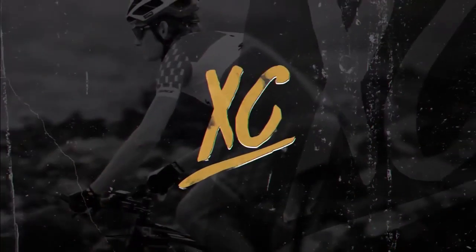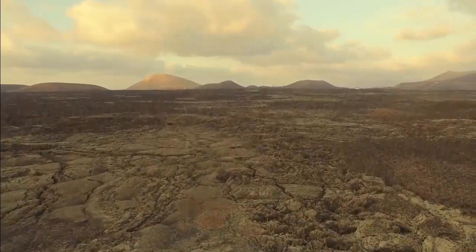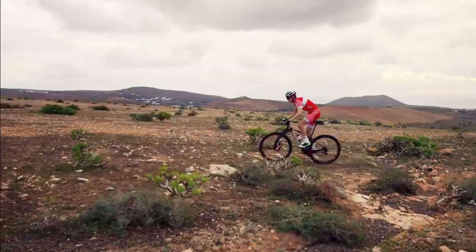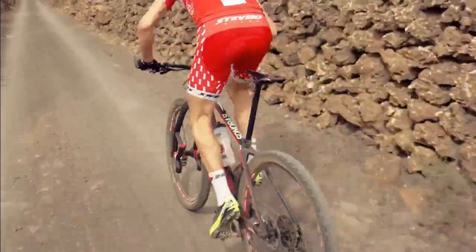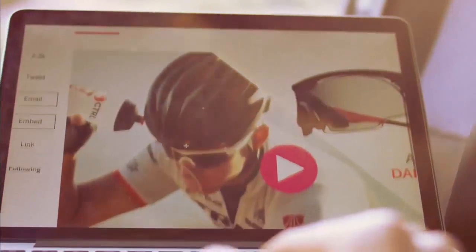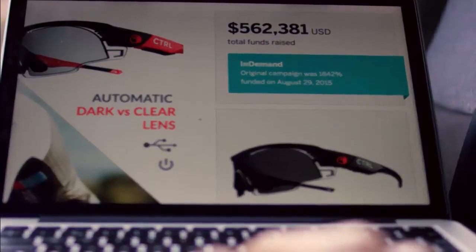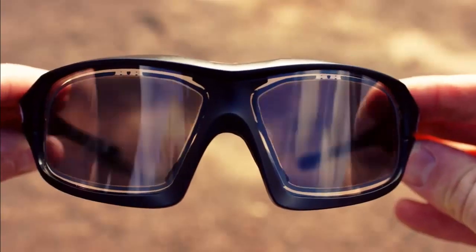Control, the revolution in eyewear. The first is always the winner. The second is the first loser. After launching the first Control eyewear product, the Control One, we received so many requests from the crowdfunding community for a new design with a full frame and a new color. And here it is, the Control Cross Country.